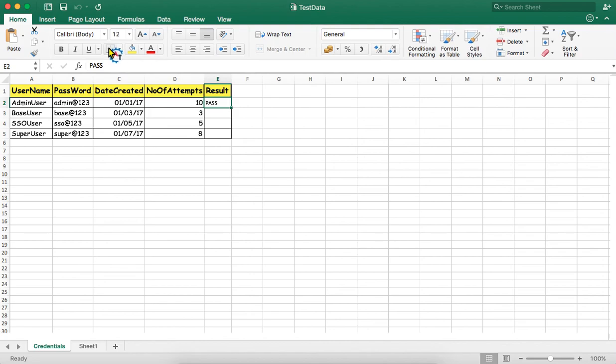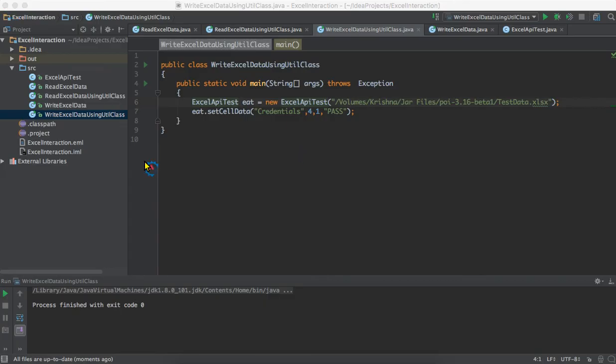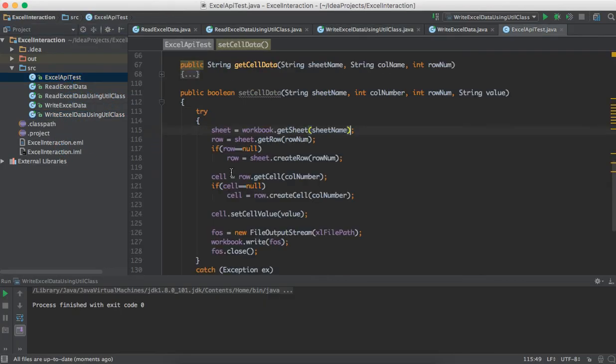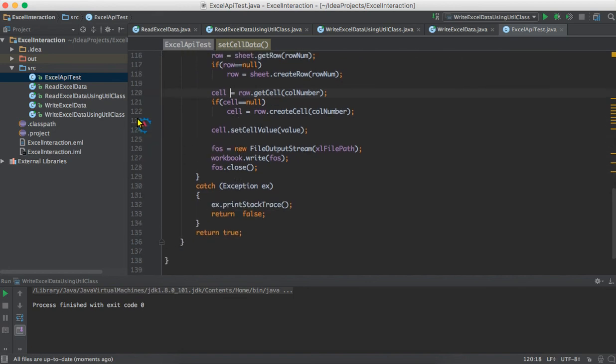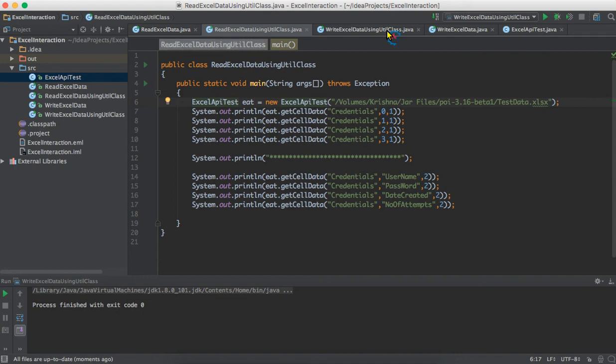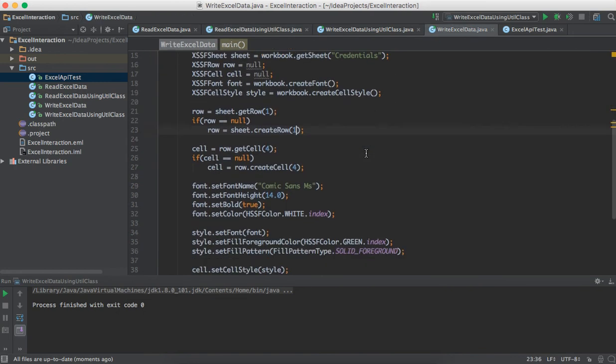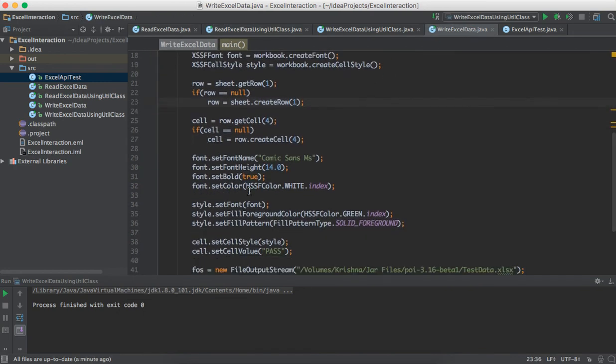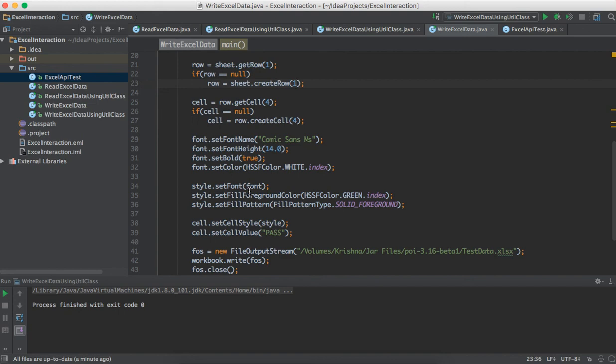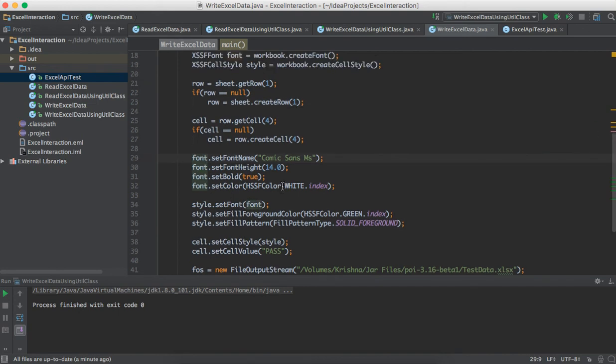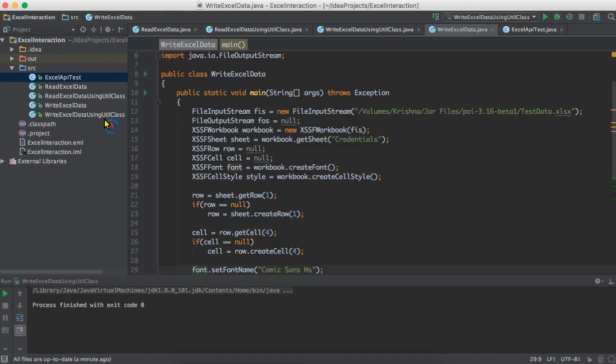The reason is we have not applied any styling in this method. You can apply the same styling here. What you can do is increase the parameter values. Here we are passing only 4: the sheet name, column number, row number, and value.